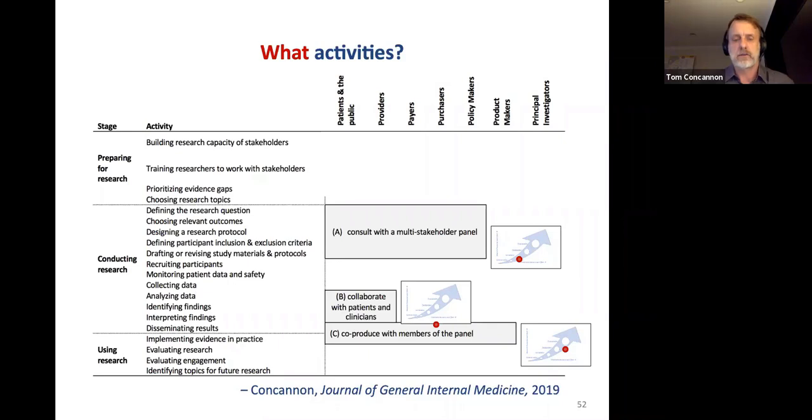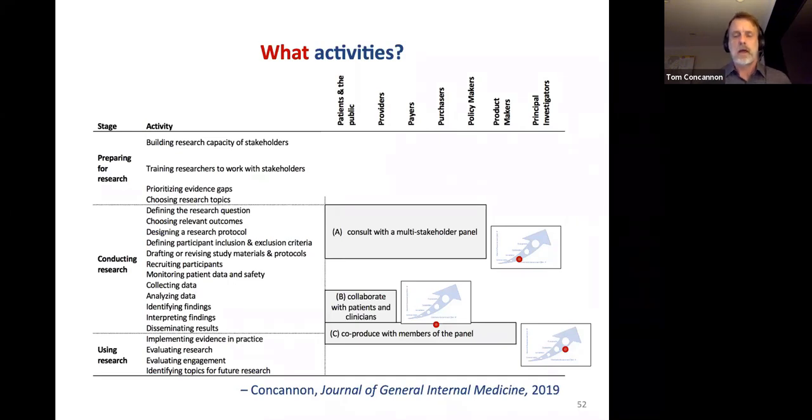And what I've done here is shown an example of an engagement plan for one research project in which there were 3 steps. During the initial stages of conducting the research, the research team decides to consult with a multi-stakeholder panel comprised of 5 of the 7 community members. Later, it decides to collaborate at a higher level of intensity with patients and clinicians. That red dot should be on the 3rd level of intensity on the ladder there. And then finally, just as the work is concluding and going into publication, to co-produce with 6 of the 7 members of the panel. And so this is more or less implying that this research team decided it could co-author its publication with 6 of 7 community stakeholder groups.